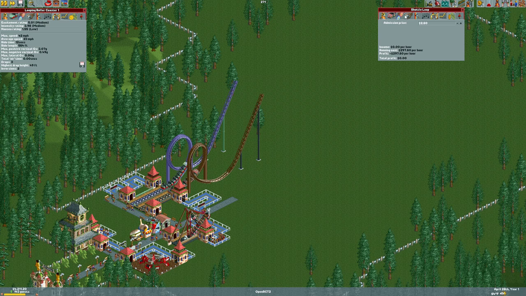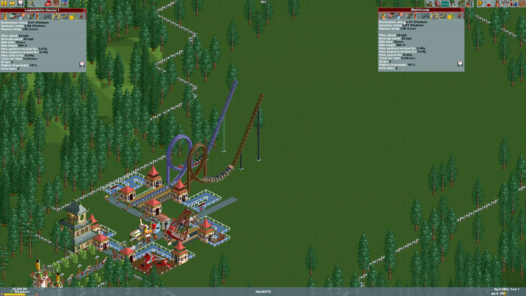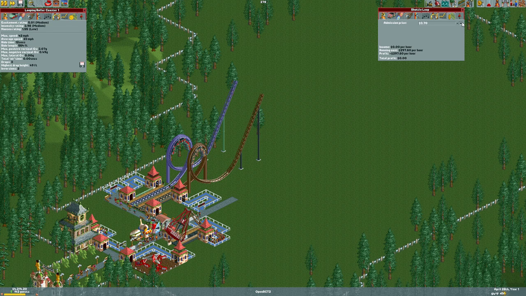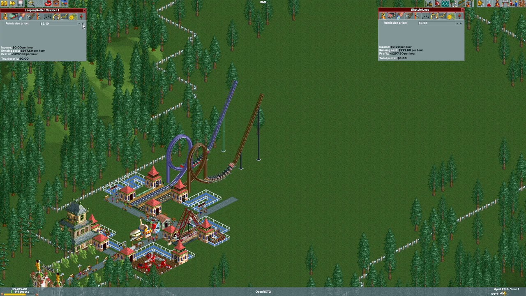Let's jack this up. Let's check, the excitement rating is 4. Let's just charge them 4.5 each. I could plop some scenery around to make it an even 5, but shuttle loops are so efficient that you really don't, it's not necessary.